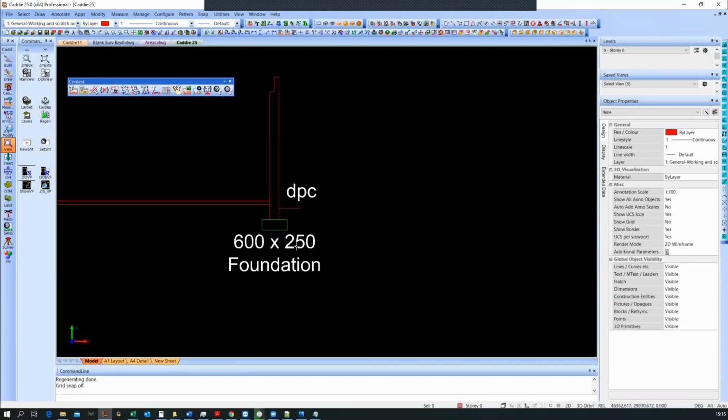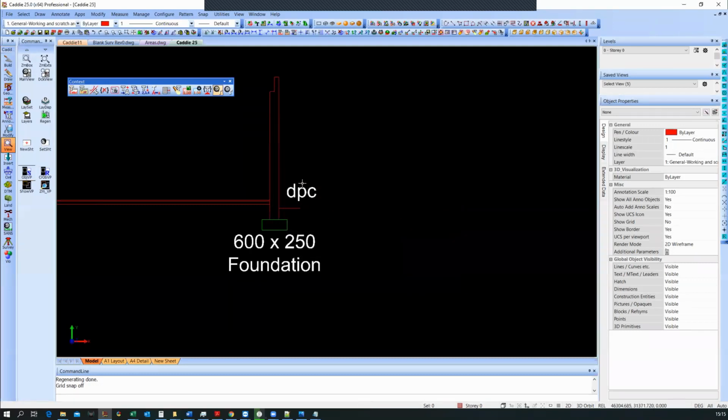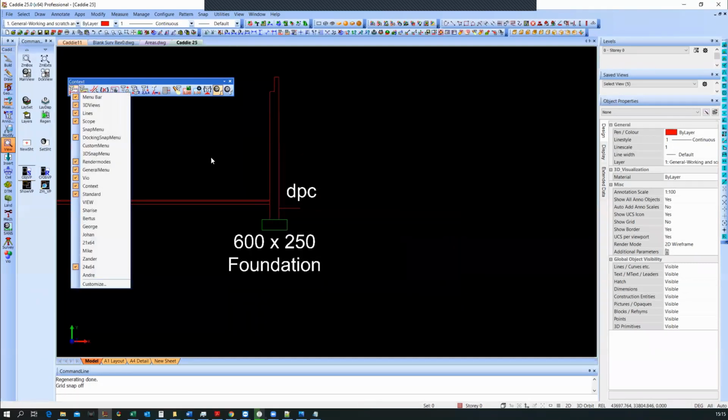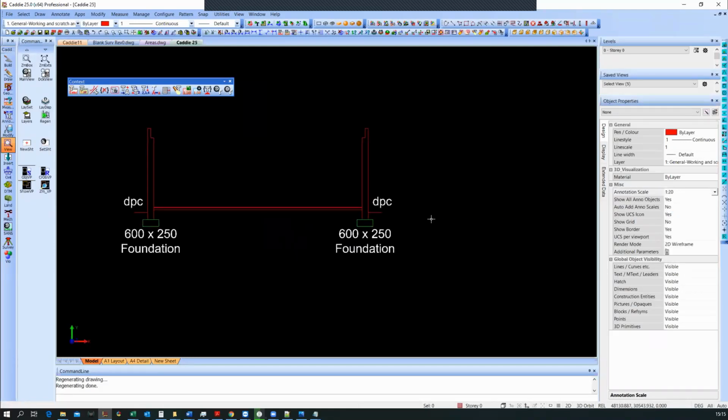Okay. So when I place this text, if I go to parameter set, we can set that to 1 in 100, and it's supposed to be 3.2. That's what it would look like. So if I enter text, that's what I will get. With nothing selected, looking at the annotation scale, it's 1 in 100. That's what I'm going to look at, what I want to see. If I change that scale, nothing happens. If I set it now to 1 in 20, nothing happens. You can see nothing happens. I'm going to set it back to 100.